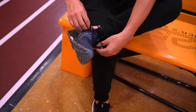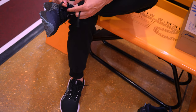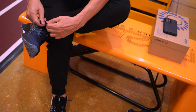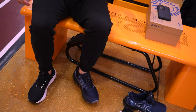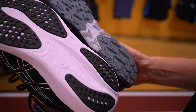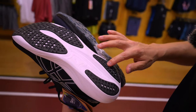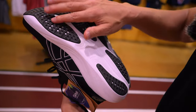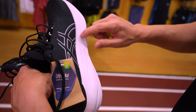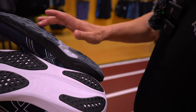My Asics Gel Venture 9 — I really like it all around. I'm probably a little bit biased because I love these shoes. I've been with the Asics Gel Venture series for a long, long time. You can see there are a lot of differences right off the bat. Looking at the treads, you can see a tremendous difference. The Nimbus has almost a honeycomb-like layer with massive amounts of cushioning, while the Venture 9 has good cushioning but noticeably less thickness.